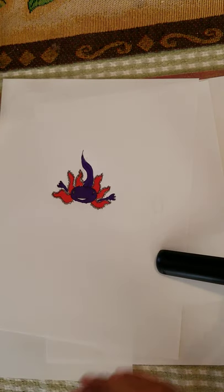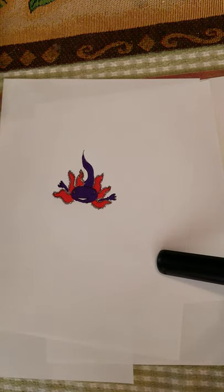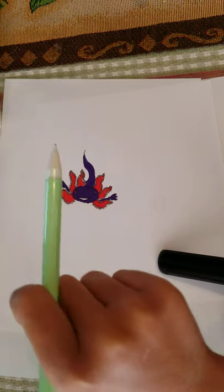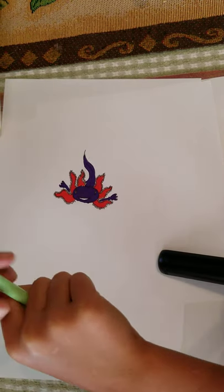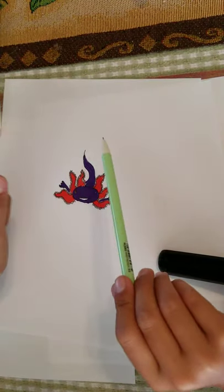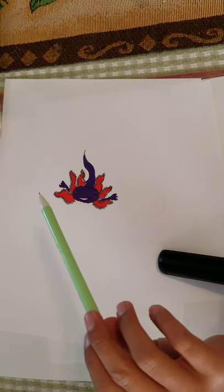Today we'll be drawing an axolotl like this. Remember, before we start, there are three things you need to know. First, get a pen or a marker or a pencil. I really recommend the erasable pens with this at the end. Second, you'll need paper, that's for sure. And third, have fun.